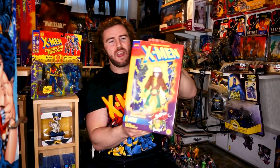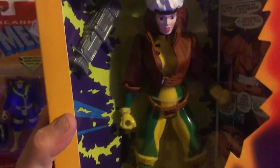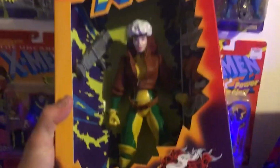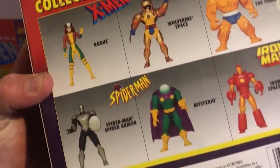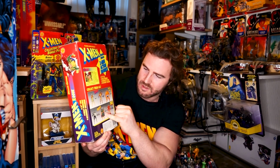Again, I don't want to stand here and talk all day about artwork, but that's beautiful. That's really good artwork. Advertising a few other figures here on the back. The Fantastic Four toy range, Iron Man. You know, these are the two cartoons that didn't do so well. X-Men, Spider-Man, obviously. I don't have that Mysterio in the Spider-Man.